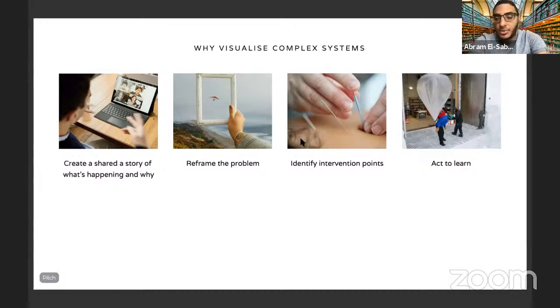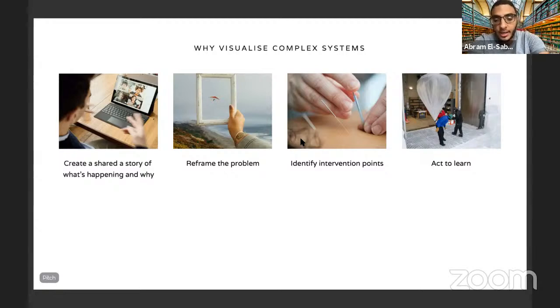The other thing is that it helps us reframe the problems. The problem we're often given, if you're working for a consultancy or something, or even if you pick an issue like homelessness, right? You really need to understand what's the issue you're trying to fix here. What's the problem you're trying to fix? And it's really difficult to do that without looking at the system as a whole, right? Otherwise, you might just be trying to fix symptoms instead of reframing the problem and really understanding it.